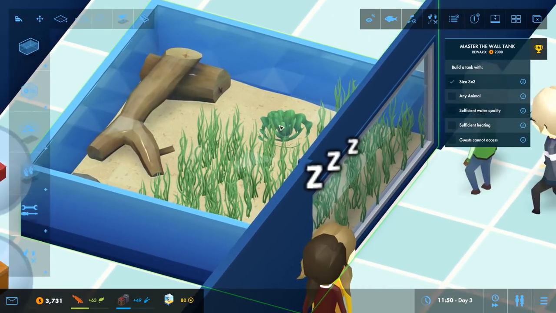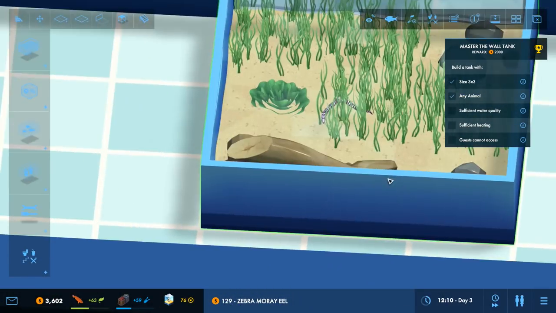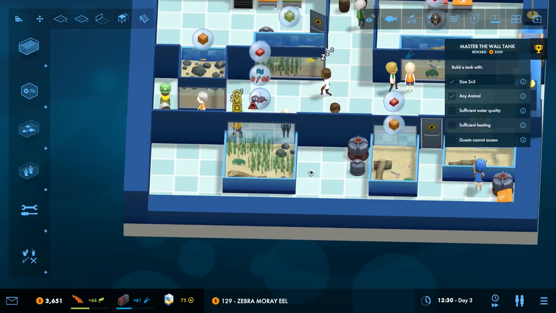All right. Now, ladies and gentlemen, the moray eel. He's done it. We're going to need a filter on this bad boy as well. Oh, he's sleepy. Get out of there anyway. You don't belong back here.